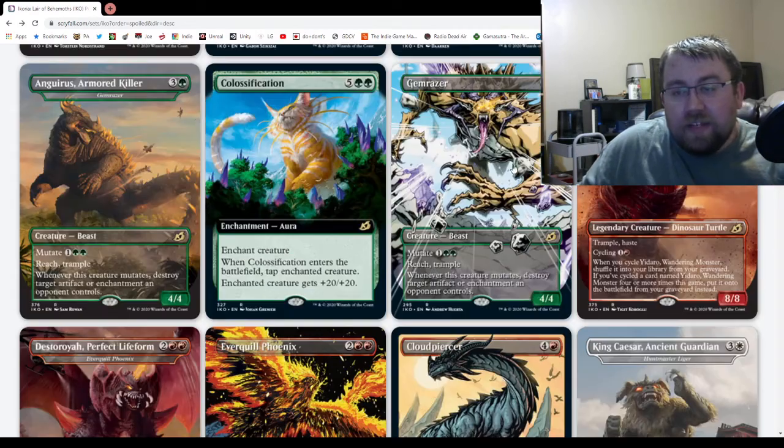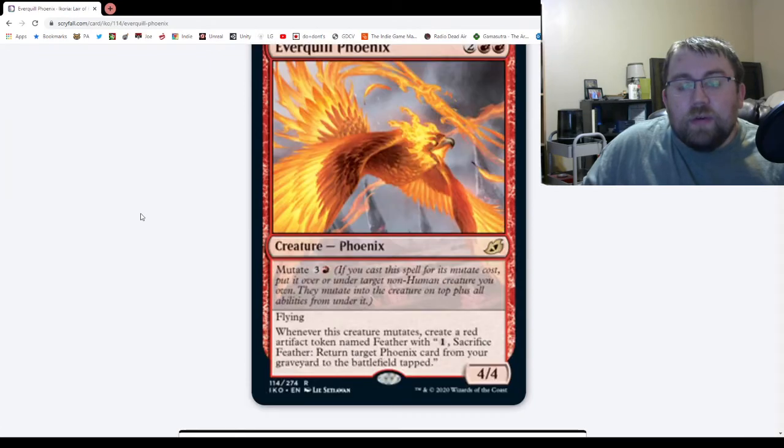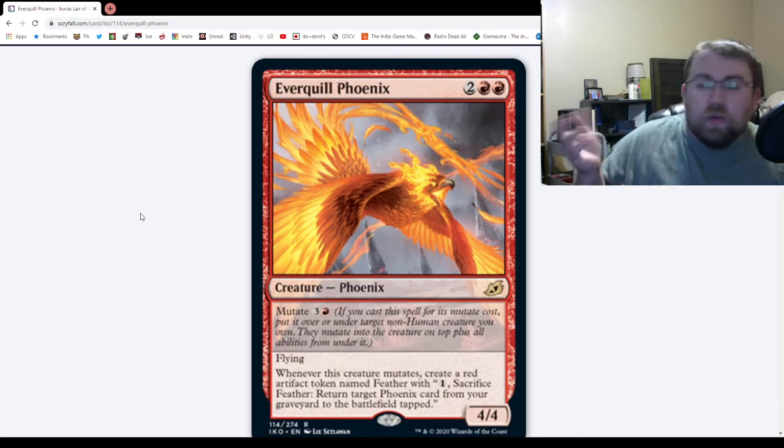But anyway, so we got through that. Now we're going to talk about Destroyer of Perfect Lifeform. Really good kaiju monster there. That's pretty much technically the Everquill Phoenix, so I'm going to have to scroll down for this one. There we go. Everquill Phoenix. It's a 4-mana 4/4 with flying, no haste, which is weird to not see on a Phoenix. You usually expect haste, but oh, what does this do?